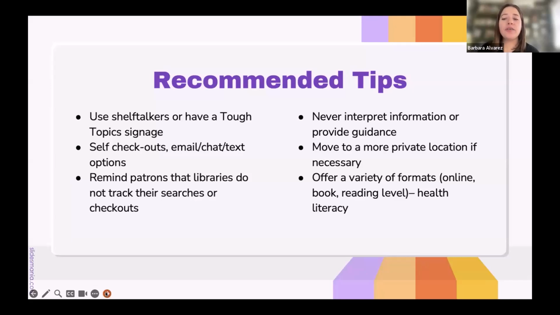And then also moving to a more private location is necessary when people are talking to us about any type of medical information, perhaps moving them away from the reference area if it's super bustling over there. And then, as I mentioned with health literacy, offering a variety of formats. Sometimes those textbook-heavy sexual reproductive health information books are just overwhelming. So how can we develop collections that are in a variety of reading levels and aren't only in books, but are also online?